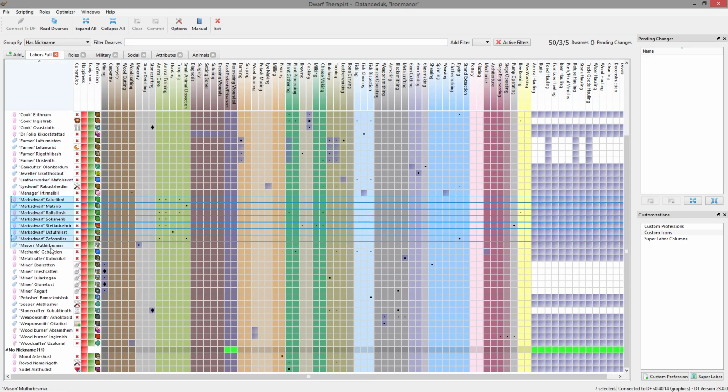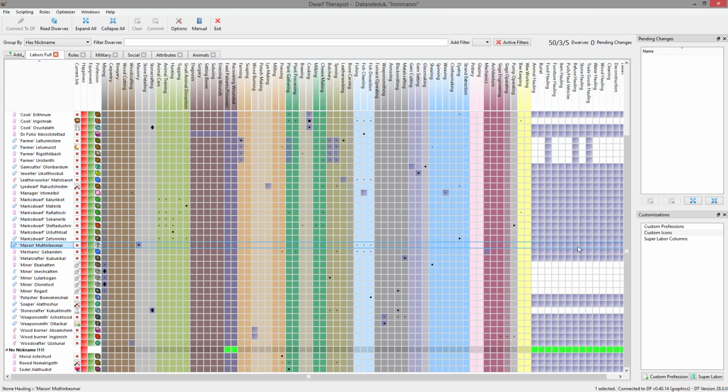There we go. Now all the mark stores are together. My mason's masoning. Still hauling, good. Mechanic is hauling, good. Metal crafter, good. 1, 2, 3, 4, 5 miners, beautiful.